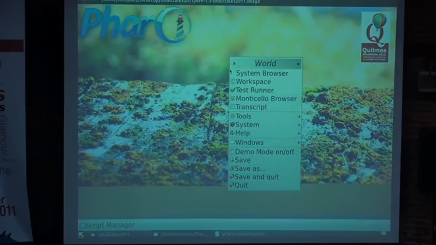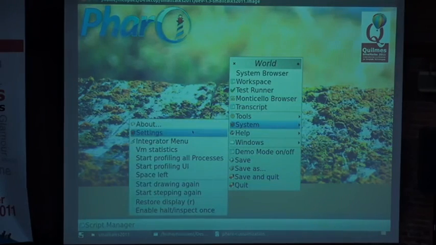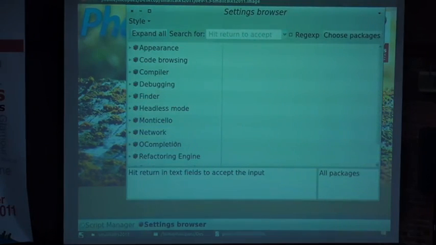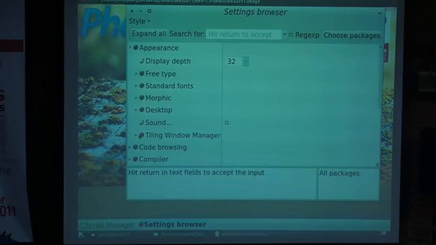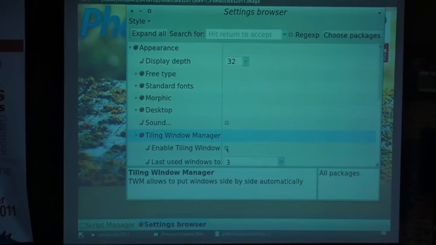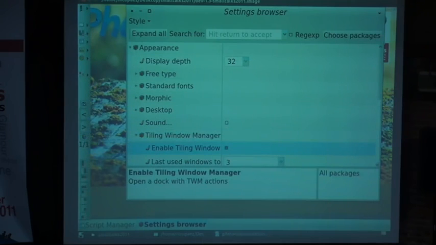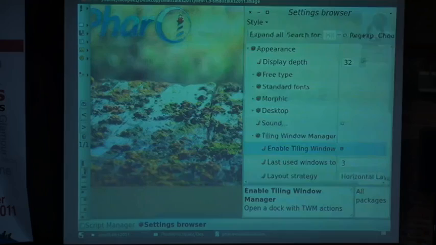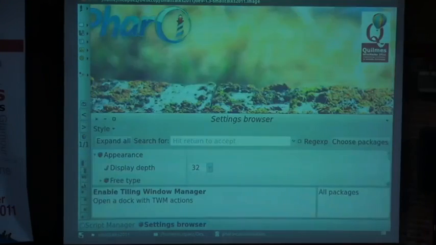So I wanted to show this tiling window manager that is available under appearance, and I will enable this. And it's this stuff that you can see here, right? And the interesting part of this is that it allows you to arrange automatically some windows on your desktop.